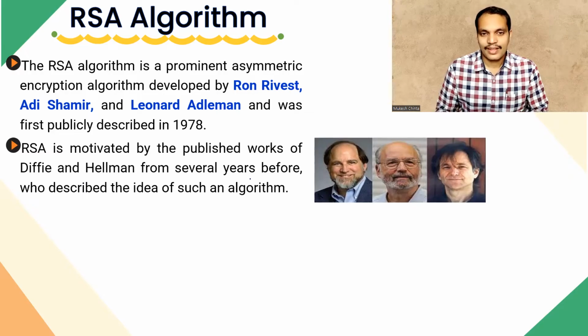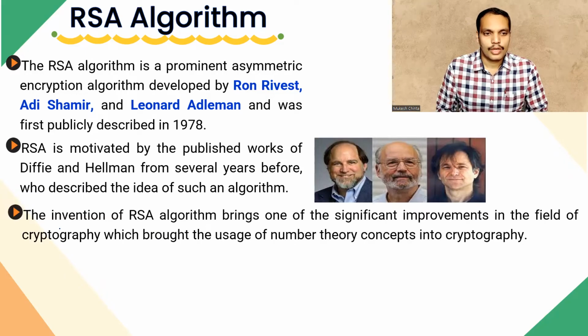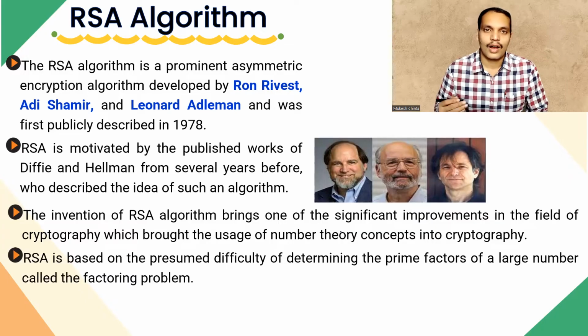From that paper, these guys got the idea and came up with this algorithm, which can be used not just for key exchange, but also for encryption and decryption. The invention of the RSA algorithm brought one of the significant improvements in the field of cryptography, which was the usage of number theory concepts in cryptography. We will discuss how they used them and how we can implement both encryption and decryption.